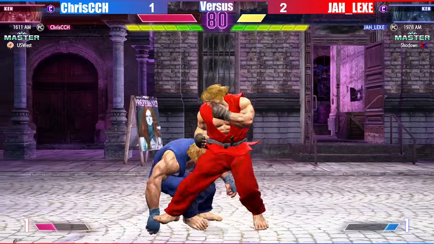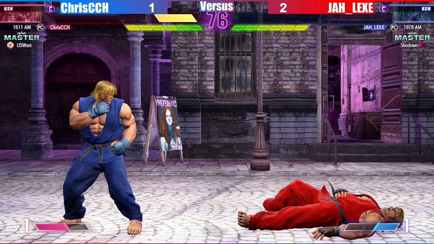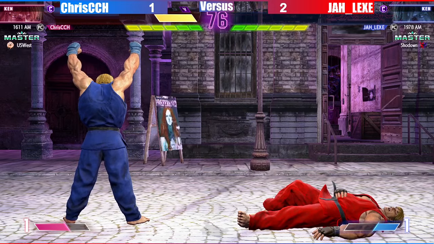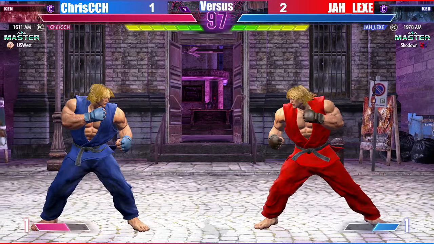Taking stock. Shoryuken? KO! Player 1 picks up the first round. That'll give them a psychological advantage. Round 2. Fight. Who's going to start things off?